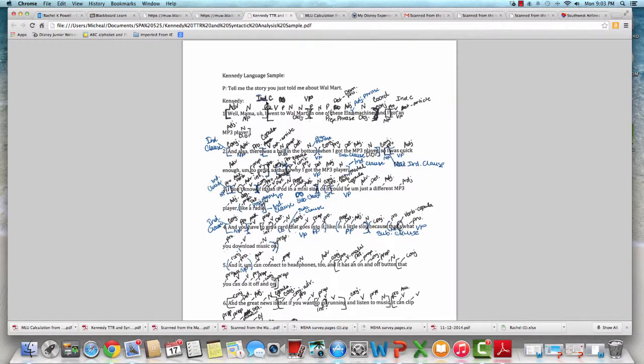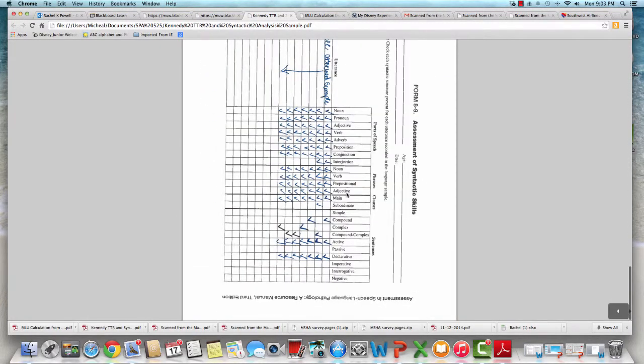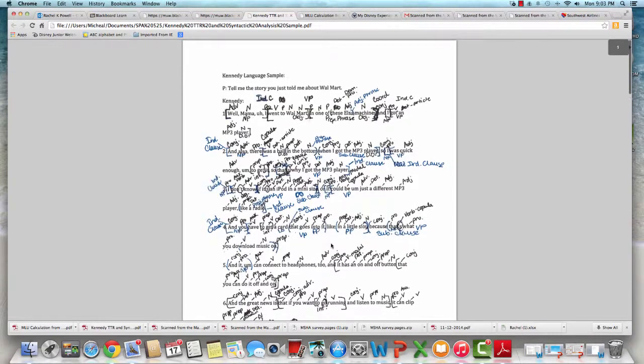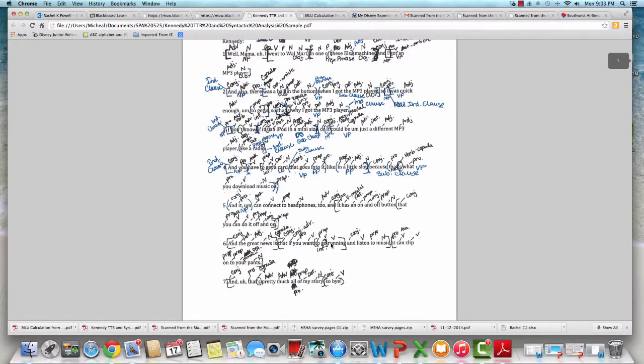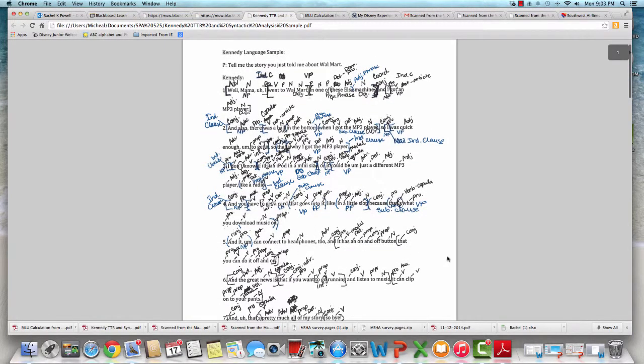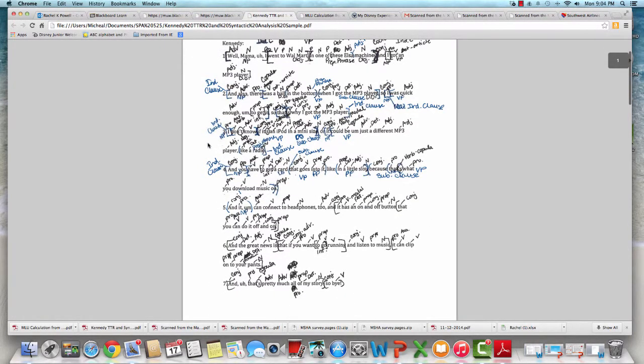And then you have an independent clause, an adjective phrase, a coordinating conjunction, and another independent clause. So when you look at this independent clause, translate that down here to utterance one. We had all these forms, and we had a main clause and a compound sentence with an active voice that was a declarative. So you can see we have compound, complex, and compound complex sentences. No plain simple sentences in this sample, because everything had at least one conjunction in it. I didn't even complete this analysis today, but you get the idea: independent clause, noun phrase, verb phrase, subordinate clause, independent clause, prepositional phrase, subordinate clause.